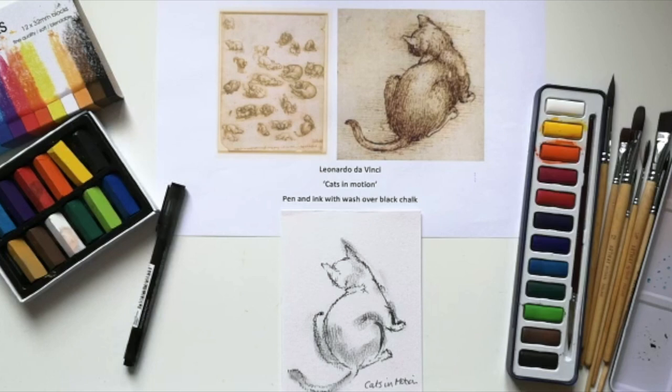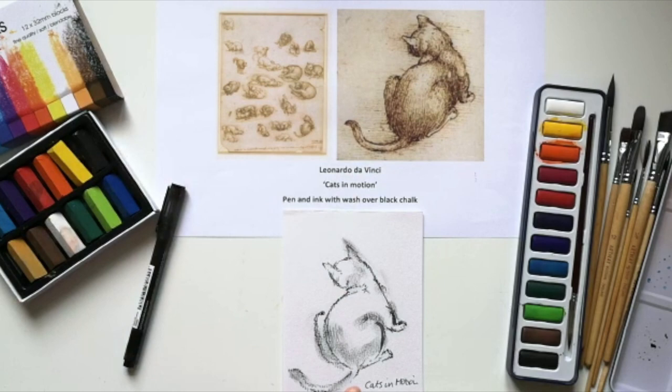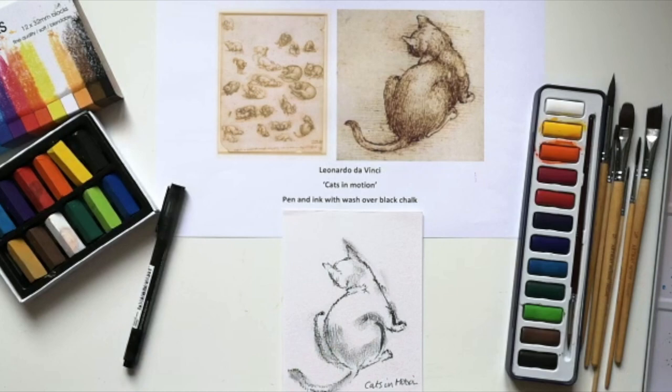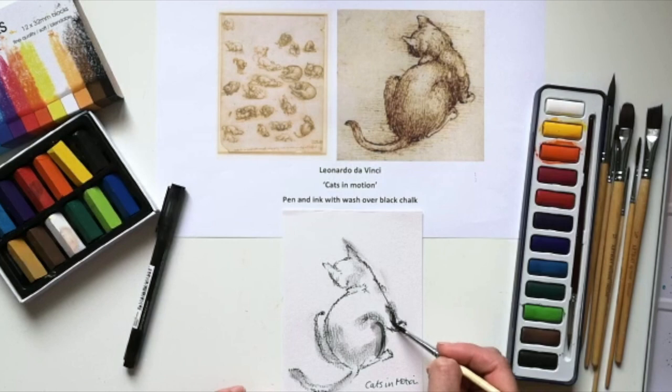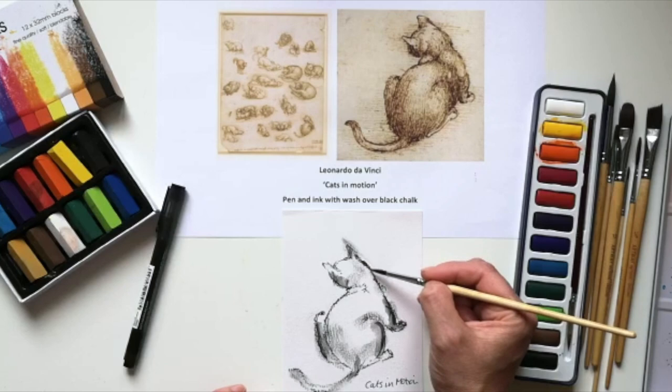This is a combination of materials — he used pen and ink with wash over black chalk. What I've done is start off drawing the outline using the chalk from the Soft Pastels pack, and then work into that. You can actually use a little bit of water to paint the areas of tone, where the shadows are. You can paint quite nicely with the chalk — it picks up the chalk and moves it around to create those shadows. It works really well. I really like working like this with mixed media.